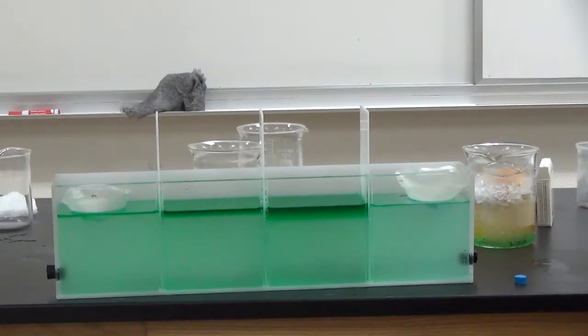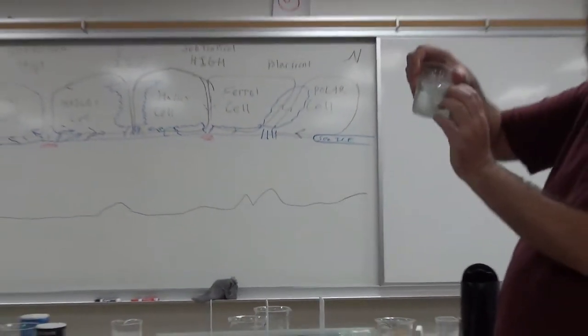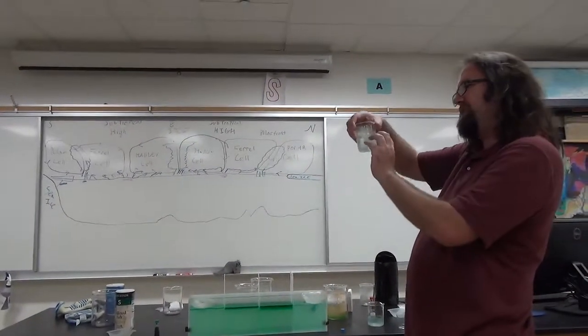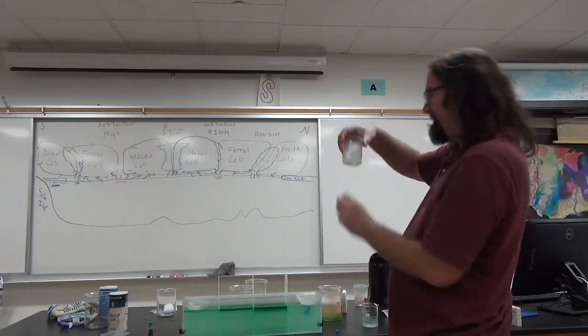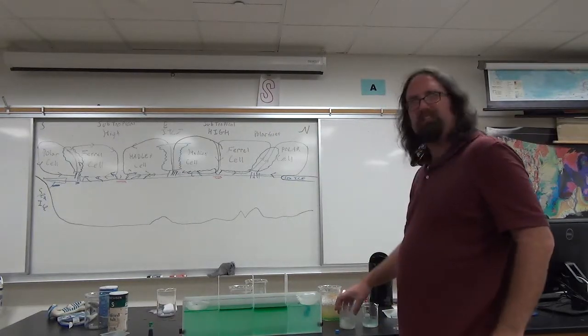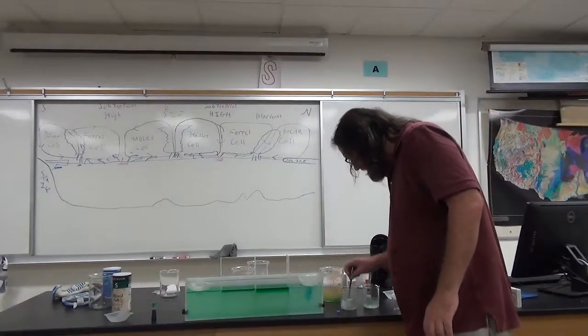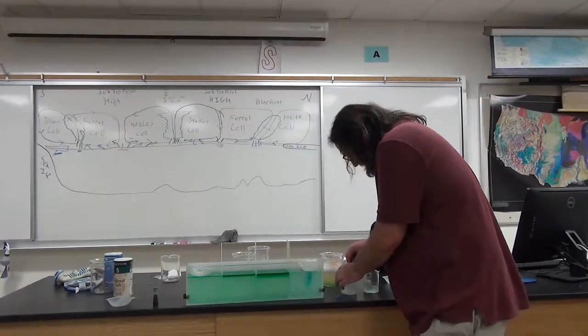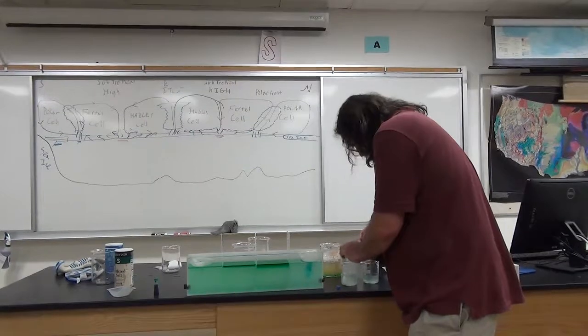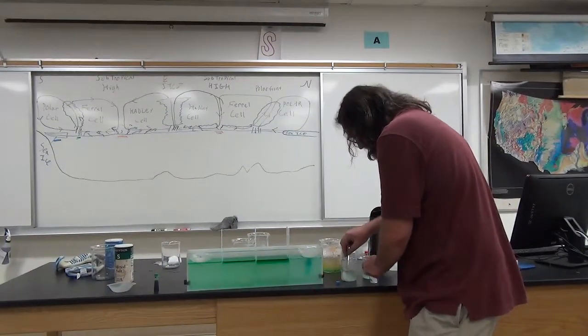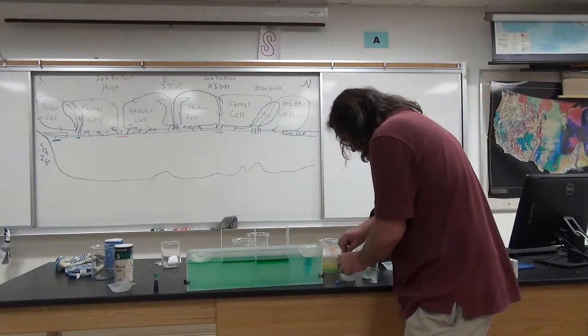Now here we have some more sea ice forming in this glass. In fact, we have a bit of frost forming because there's clearly some moisture in the air of the room, and the temperature of the glass is now below the dew point of air for this room. What we're going to do is break this up. We're going to separate out some of these pieces of sea ice that formed here from the dry ice.